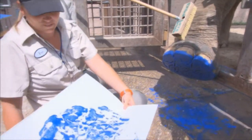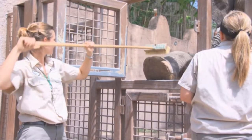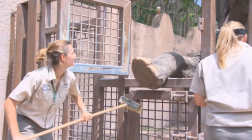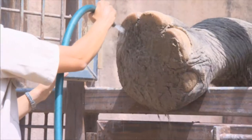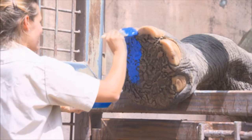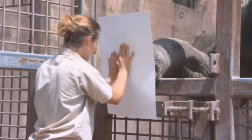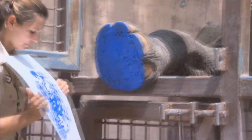And voila! There you have it, a beautiful Rosie footprint. Tina, the matriarch of our elephant herd here at Busch Gardens, has her own style of doing things. Being a tall elephant, she can reach the top window for her foot. She loves these paint sessions because it's an opportunity to get a foot massage, play with some fun paint, and of course, get attention from a trainer like Aaron.